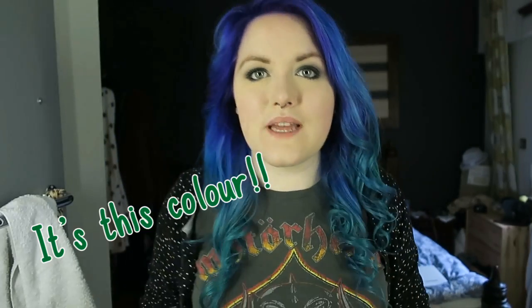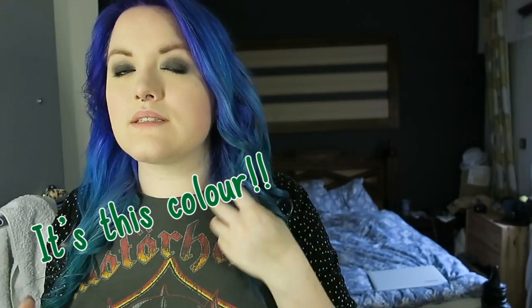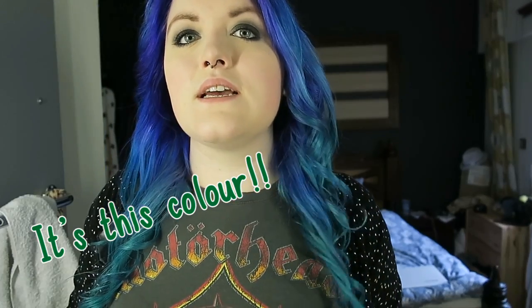What do we think? Do we like it? Do we hate it? Please don't tell me if you hate it, because it's on my head. The fade is really good, actually. I'm really impressed. I'm glad I spent so long doing it, because I was worried. But yeah, it's 100% more green in person than it's coming out on camera, which is super duper annoying. Really proud. The blue's come out a little bit patchy, but Lagoon Blue always does on my hair, and I don't know why. Just one of those things.